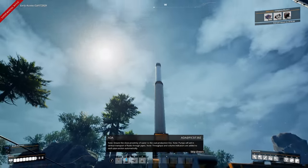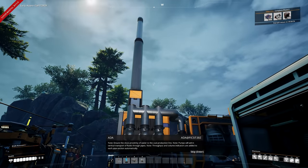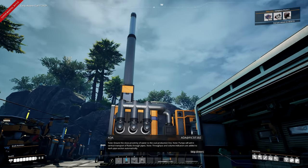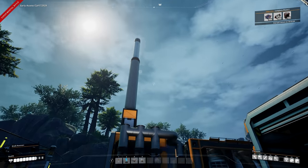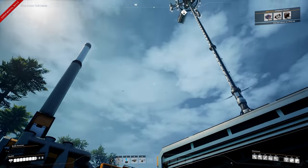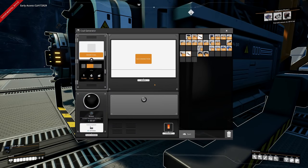So before, this used to be a big, massive hitbox. But in the recent update, update 5, complex clearance has actually removed the hitbox from literally this area here. So we can actually build over this now. So we can make things a lot more tight and compact and stuff like this.